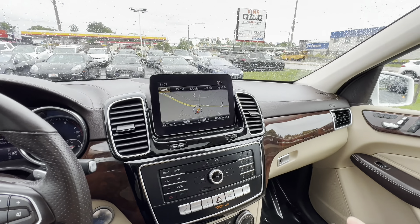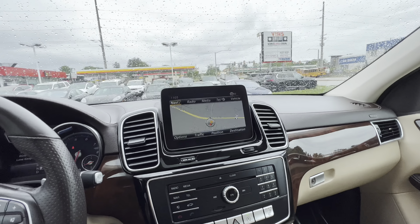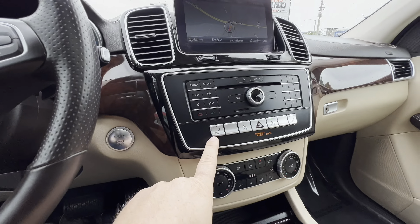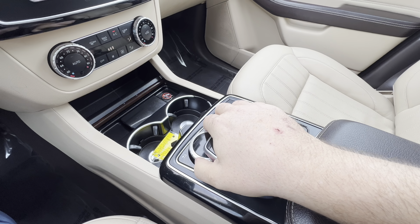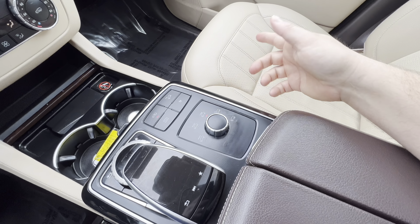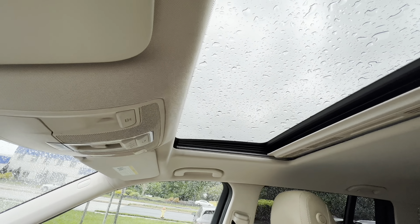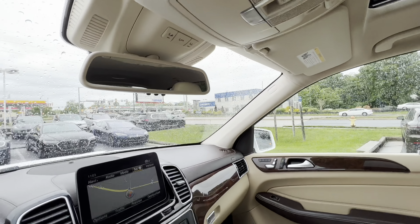Over here is your multimedia center. You can get your navigation and your radio. You also get Apple CarPlay in this car, which allows you to use your phone apps and phone navigation — it's a little more user-friendly, in my opinion. You've got heated seats, and this control unit lets you navigate through your menus by turning the knob. You also have multi-terrain modes, so if it's snowing out, you put yourself in snow mode and it'll help prevent the car from slipping and sliding. Love the huge sunroof up here — let all the sunlight in, and at nighttime if you want to look up at the stars, you have that ability.